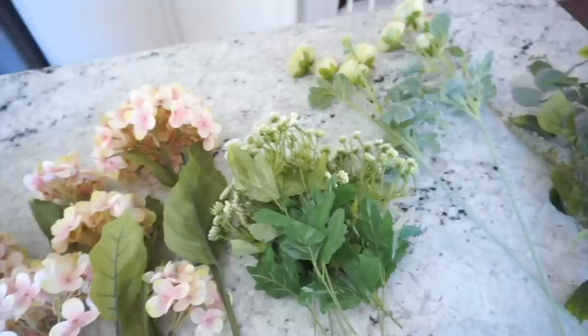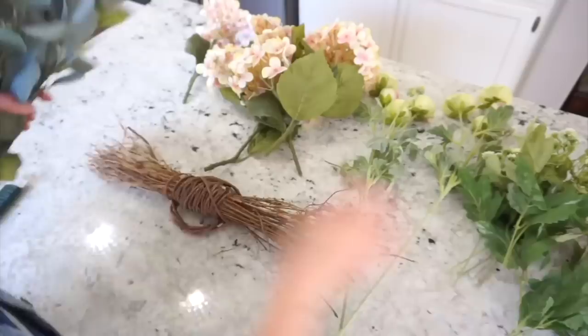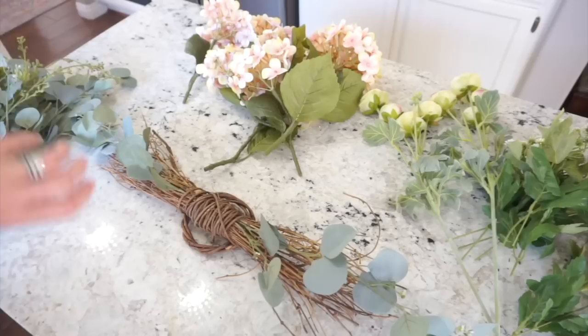Okay, so here is all of the items all clipped up and taken apart, all ready to go. And I'm not going to be using any wire. I thought that I would use some floral wire, but I didn't have to use any. But I also didn't want to use any glue because I like to take my stuff apart and reuse all the pieces. So I'm going to start with my greenery, and what I'm going to do is just kind of wedge these in here nice and secure.